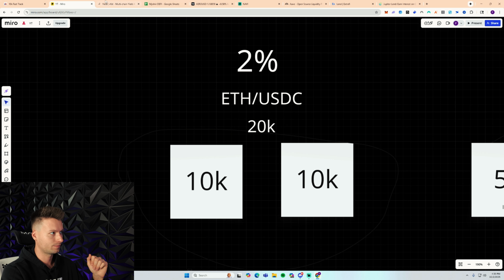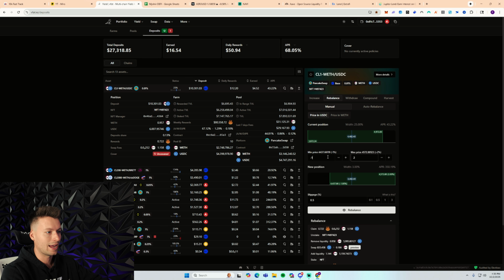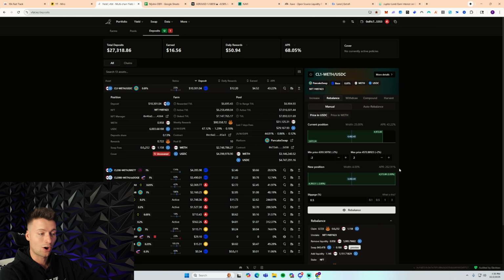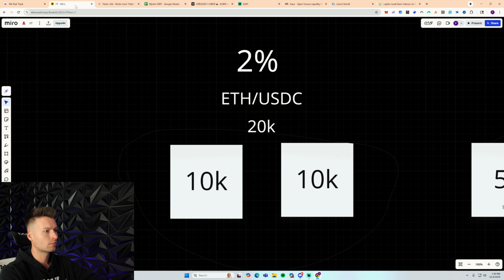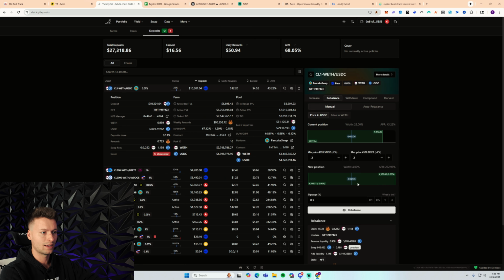So let me show you. Let's say we want to do a 4% wide range. You'll see the APR cut in half, almost exactly. It's down to 262%. So why did it get cut in half? Well, an easy way to visualize is that now it's a 4% wide range. So your 20K is in 4 1% buckets that are all worth $5,000 each. So depending on where the price is in your range, it depends on which bucket's active, okay? So that's why your APR is gonna cut down.